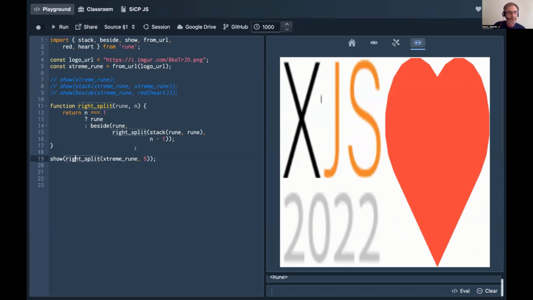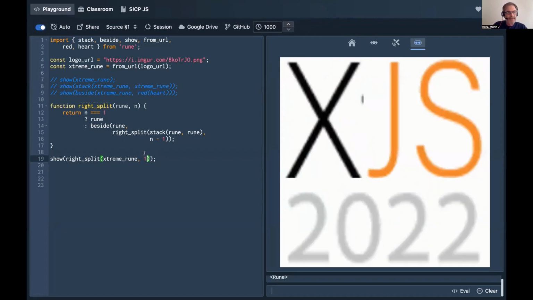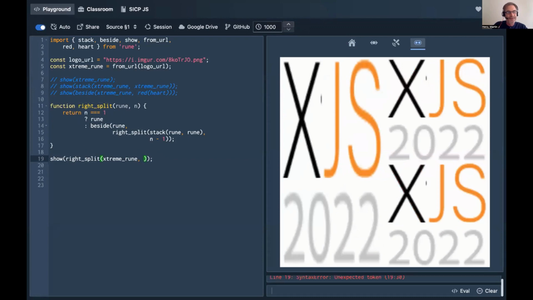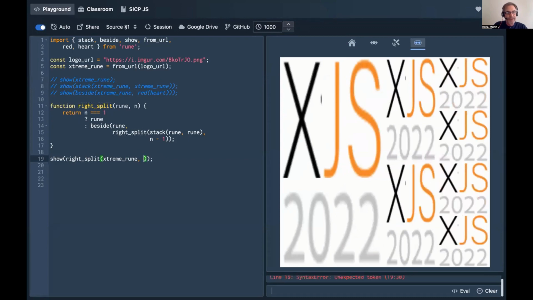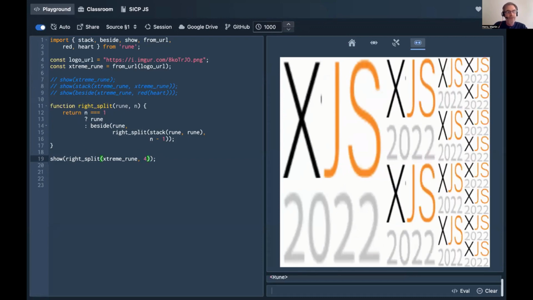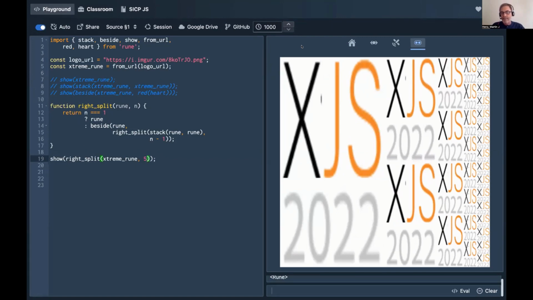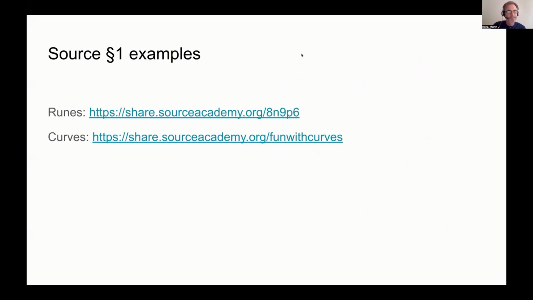So for example, you can visualize recursion here. You can program a recursive unfolding, a sort of a fractal image that you see here on the screen. So that gives you an example of how we can make use of the power of web programming for the benefit of our students.